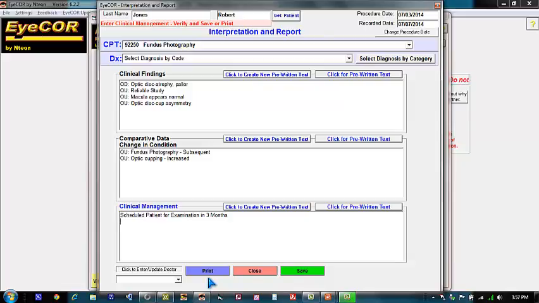Print actually performs two different functions. One, it will print it out on paper. So for those of you with paper records, if you want to print it out, you can print it and include it in your paper record along with the actual imaging if you print that out also. Another function within the print menu is, depending on the EHR system, you can actually print it, and we will have it for your EHR system specifically, where it produces a file that is automatically sent to where your EHR system wants to import it in.